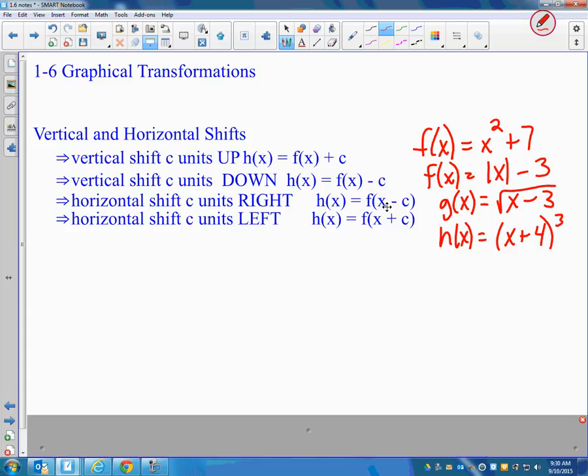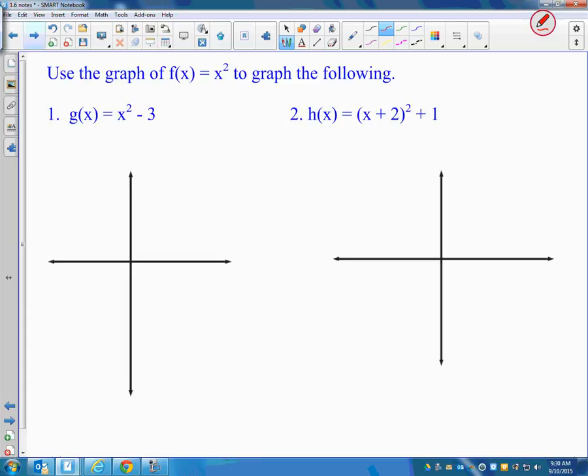We can also talk about what a negative does to your graph, and I always say you know this already, especially thinking about quadratics. If the x squared is negative, you know that that flips it over. So we can talk about putting a negative inside or outside a function is going to reflect it in one axis or the other. So that's my next one, I think. Are you okay with this? Oh wait, just kidding. We're going to do examples first.